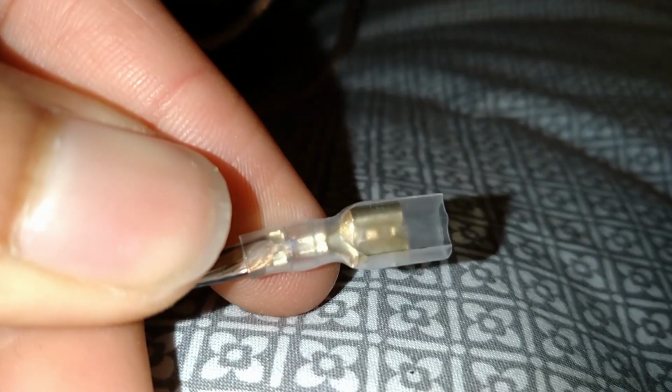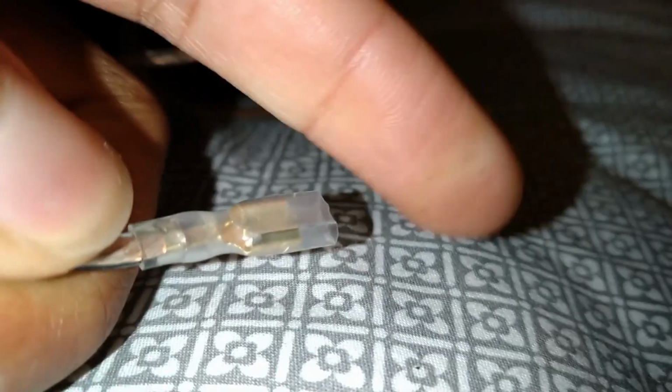The soldering iron couldn't melt the solder. They didn't have the right tools for this. So I had to do it with pliers. It came out quite well.